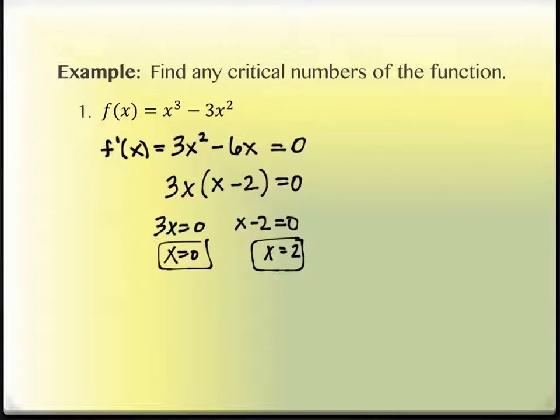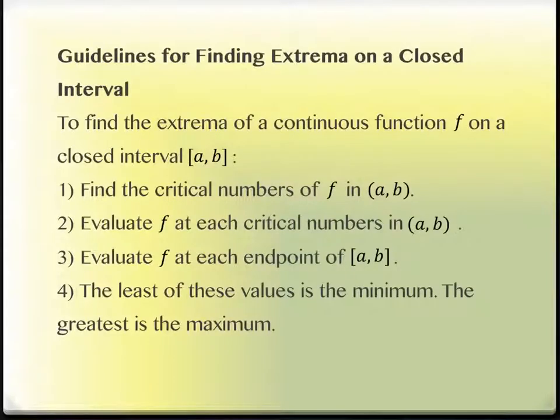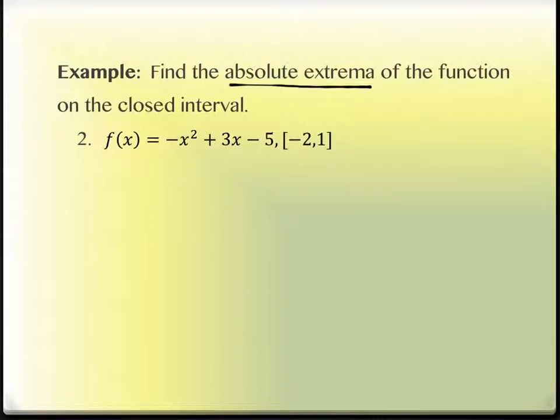Yeah, good question. All right, let's try another one. Directions are a little different on this one. This one actually asks us to find the absolute extrema. All right, so what does that mean? Well, that's where this guideline for finding extrema business came in. So the problem starts out just like the last problem. Step 1, find the critical points. So again, this is a polynomial, yeah? Yeah, it is. So finding the critical points here means I'm taking the derivative and setting it equal to 0 because there aren't any places where the derivative doesn't exist.